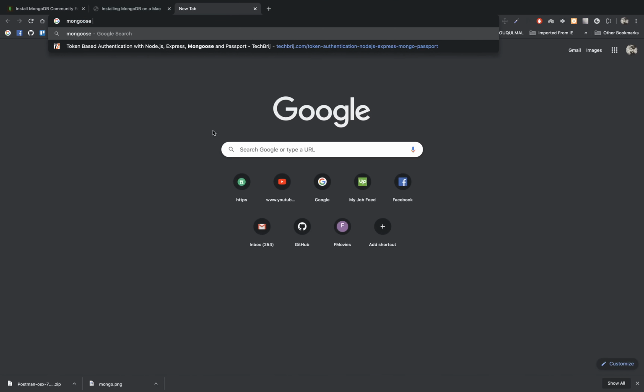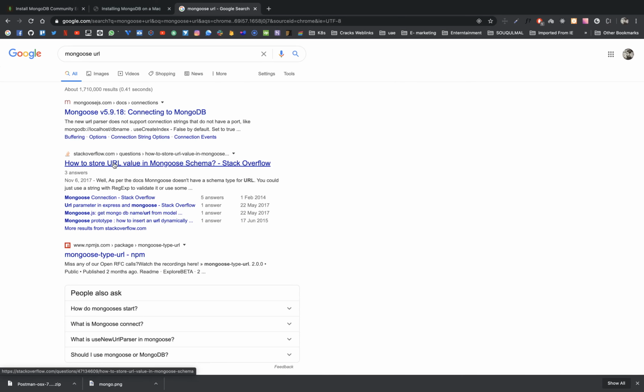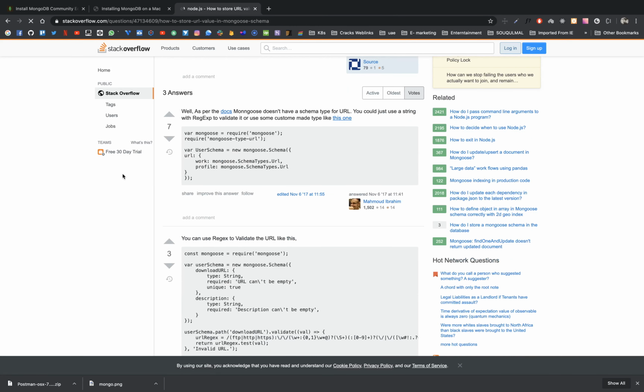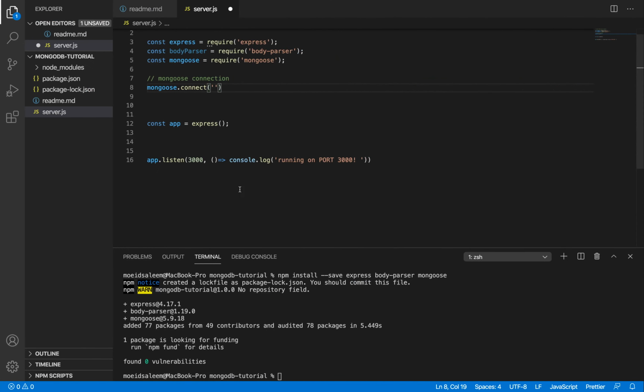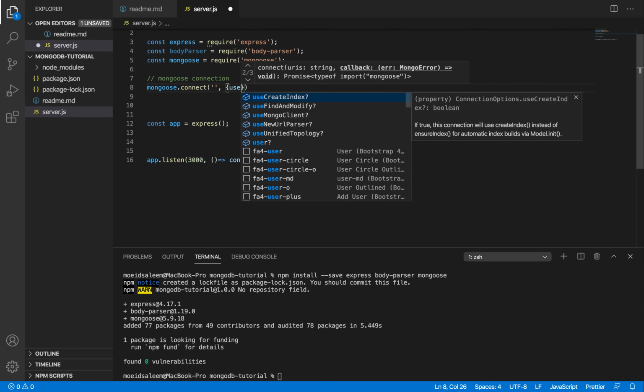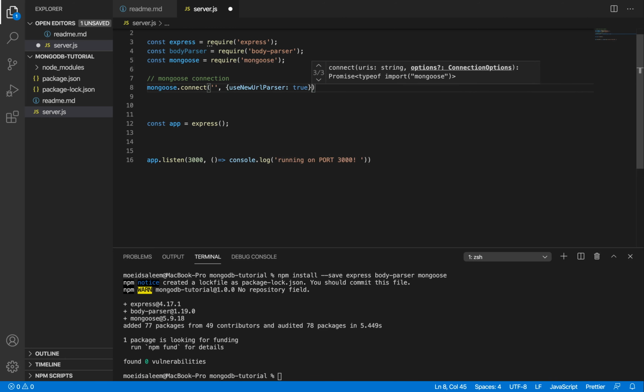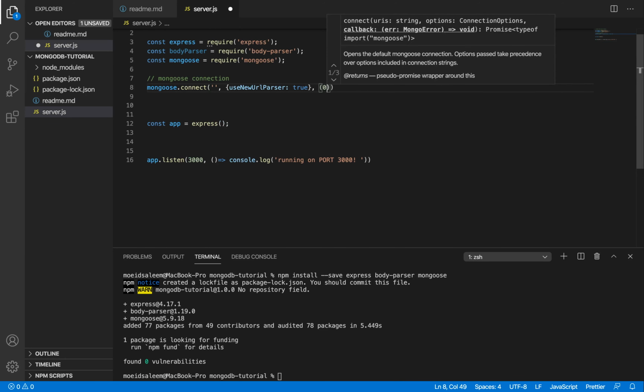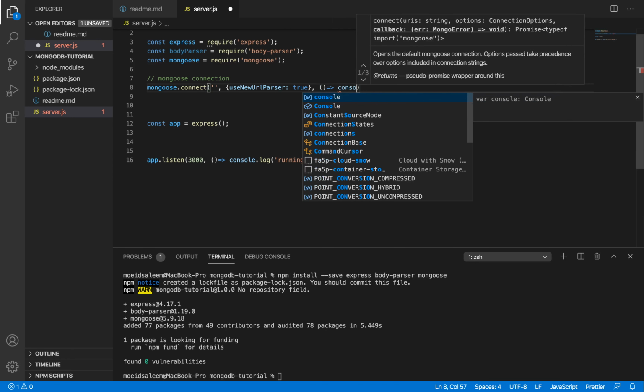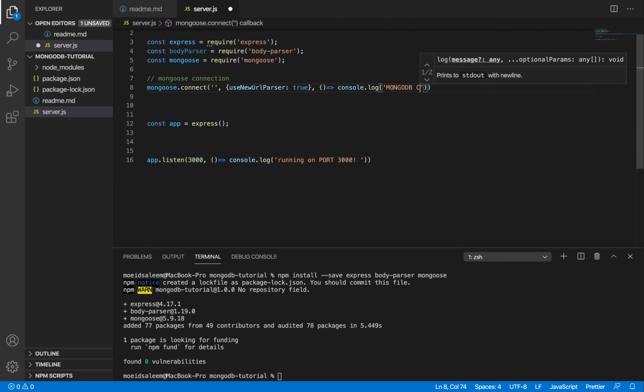So I'm going to write in the path the MongoDB URL here, and then pass in a comma, useNewUrlParser as true, and the third argument is a callback that is going to say console.log MongoDB connected. We are in, MongoDB is connected.